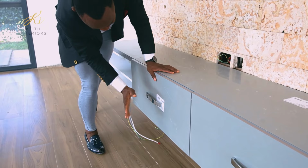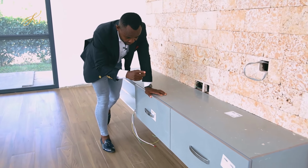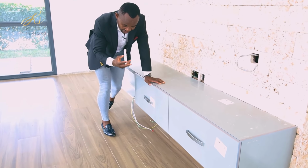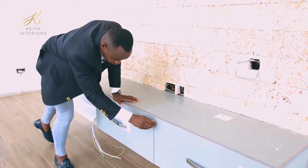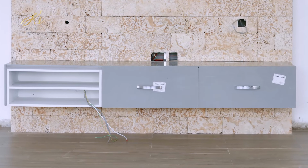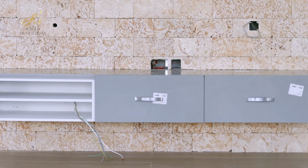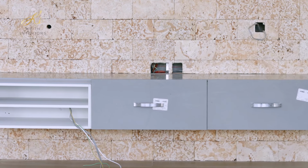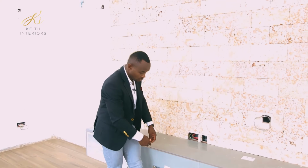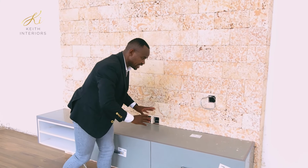As I continue, this cabinet comes with a foil. This is a super gloss type of finish. Before you wrap it up and give it to the client, normally you leave it with the foil. The foil is on there just to protect the cabinet, or the finish, or the outer layer from scratches and abrasion. So you leave it like that until the day everything is complete and you want to hand it over. We just peel it off and then it starts shining. You clean it and then it will shine.